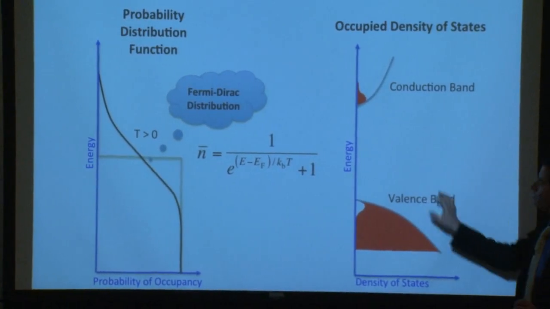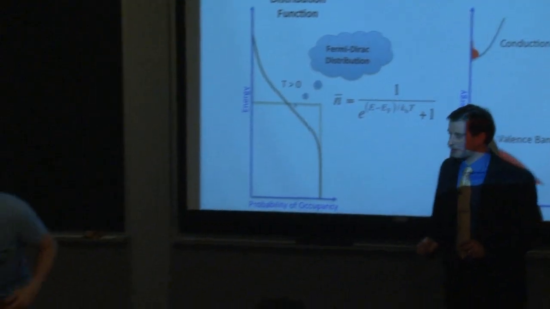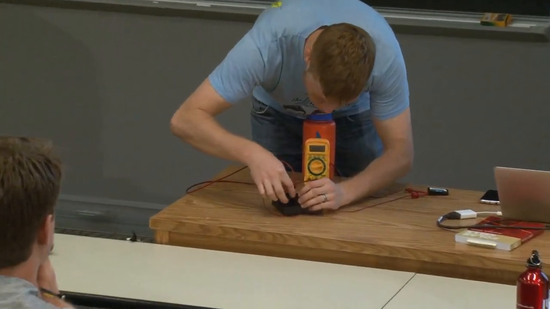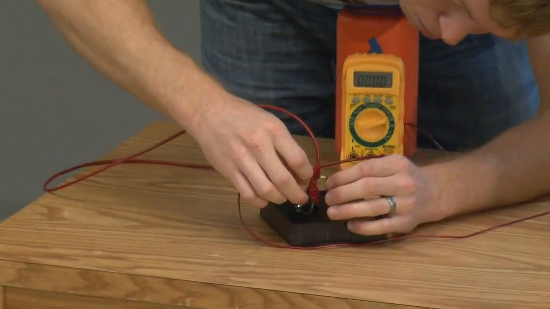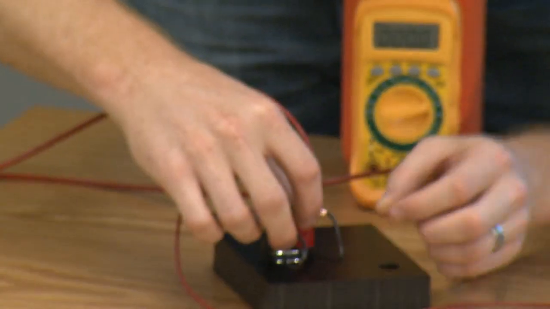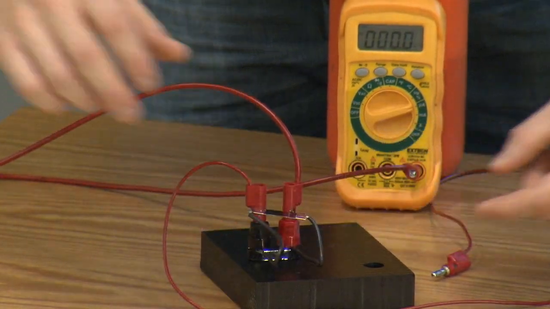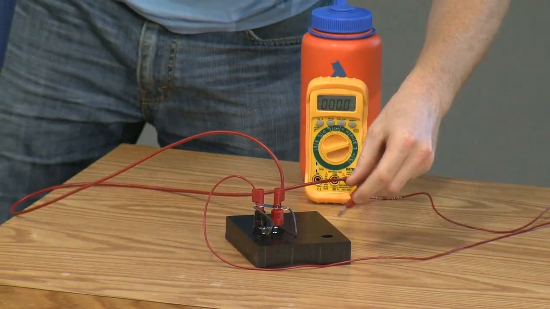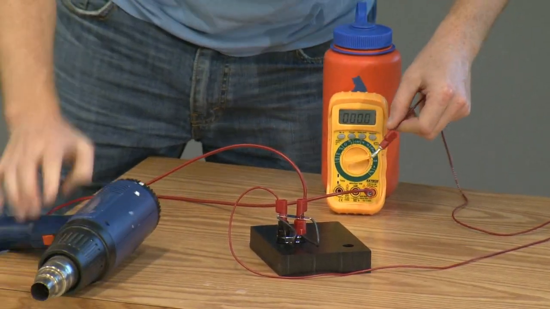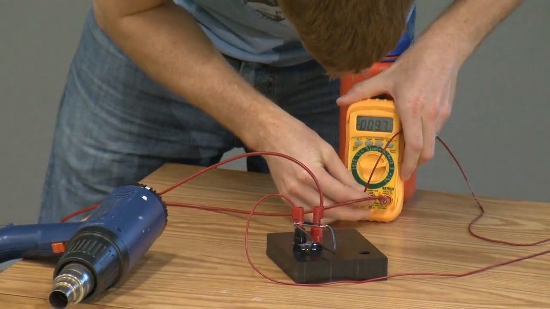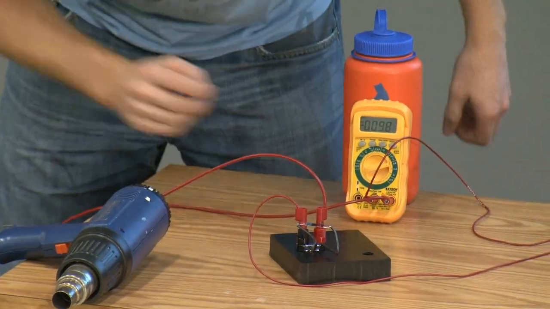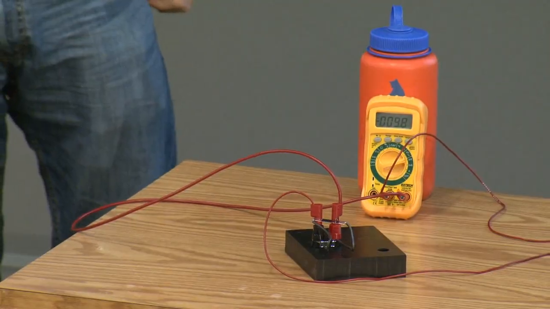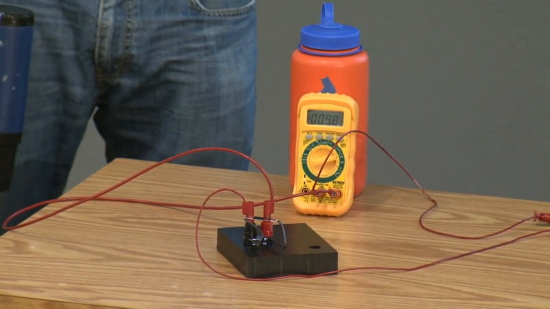What we have is a piece of intrinsic silicon, just with a battery pack attached. So we have a field across that piece of intrinsic silicon, and a certain current will flow through it. And then Joe has a heat gun. So he's going to heat up the silicon and see what happens as the Fermi-Dirac equation is affected by temperature. We should have an increasing density of carriers in the conduction band. So let's see if that's indeed the case.